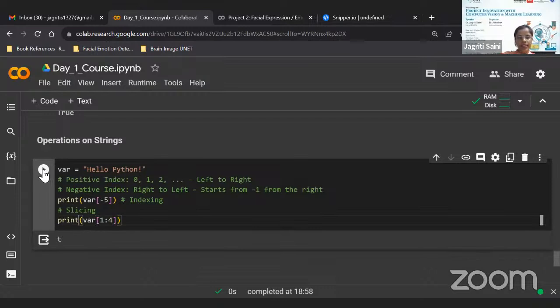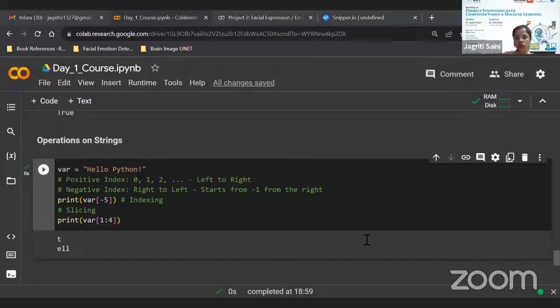If I execute this, what will we get in the output? See this very carefully. It starts from 0, then we have 1, then 2, 3, and 4. I'm writing 1 to 4, but getting it up to 3 only. So here we come across a new rule.